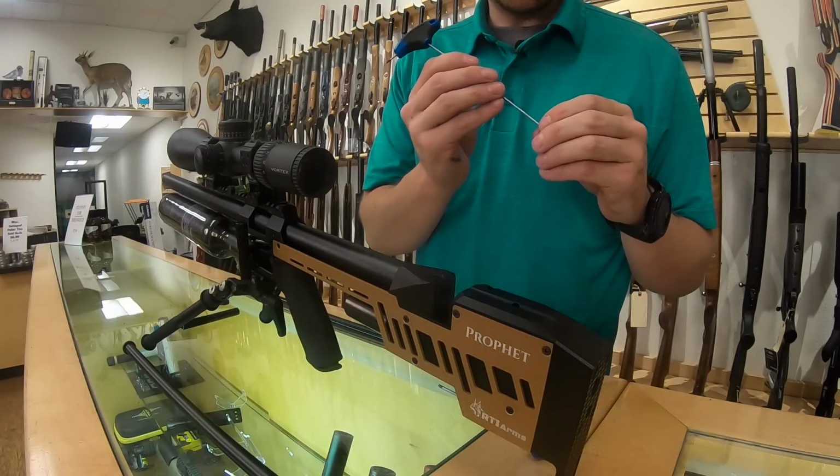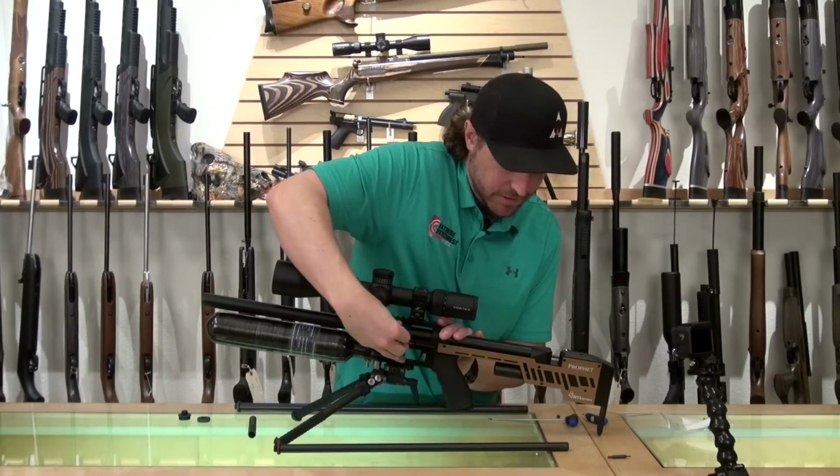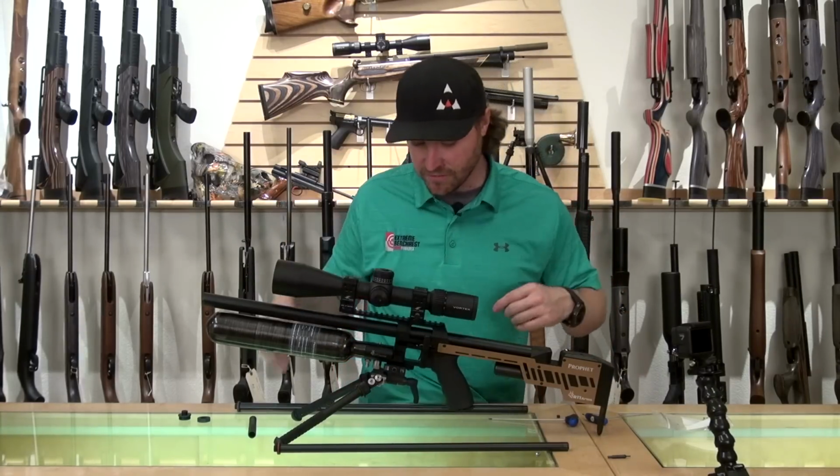We're gonna put our 2mm grub screw back on. Nice and tight. So now our probe is connected to the bolt action there. You can see as it pulls in and out. All we have to do now is put the new barrel in.